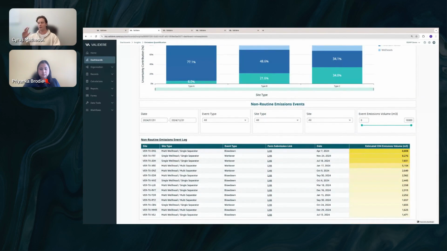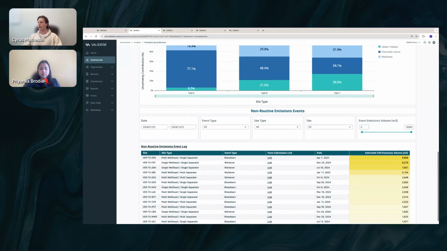In addition to this, one final thing that we also like to include is basically a summary of extraneous information that you can use to aid your investigation. So what we're surfacing here is actually a collection of non-routine emissions events that a user might be collecting in the product. And this is something that a lot of our clients are doing today. But basically, as you record blowdowns or as you record workovers, the details of that specific occurrence can be captured and cataloged and then ultimately surfaced here in this table to aid you in your investigation.